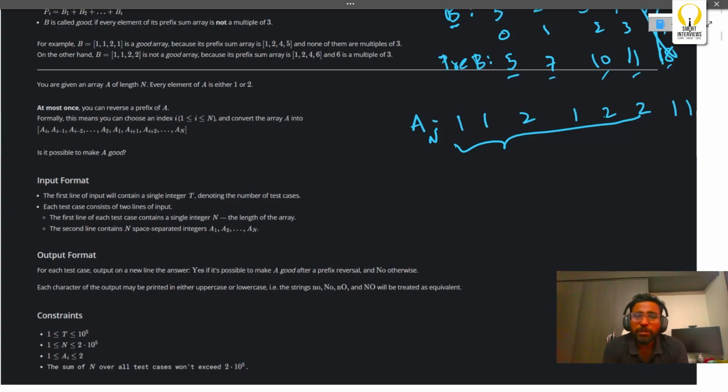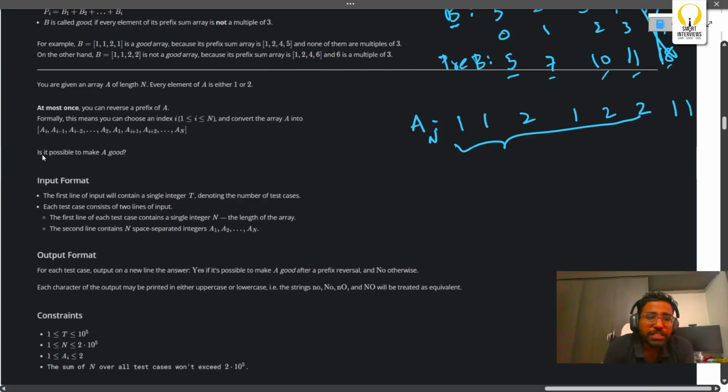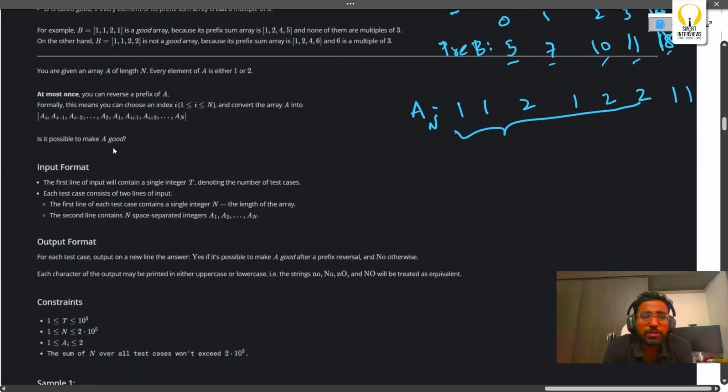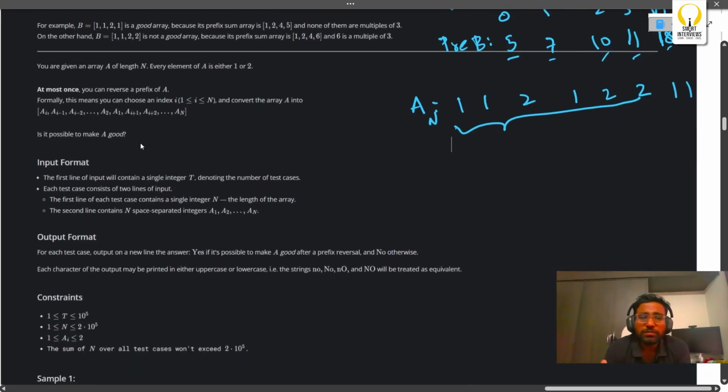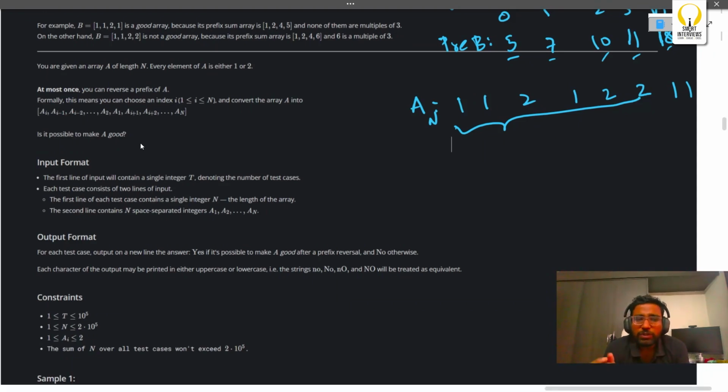Only once can we perform this operation, and we should check whether it is possible to make A good. We should check whether A will be turned good if we do this or not.